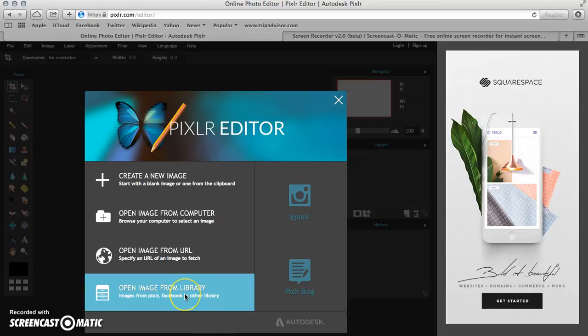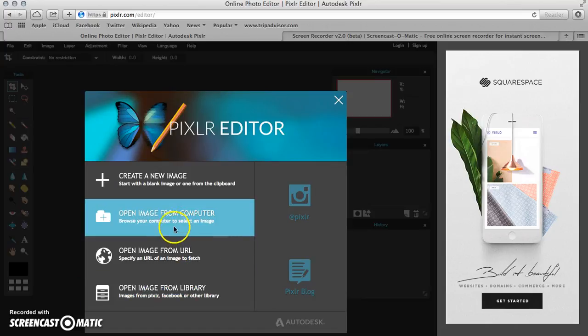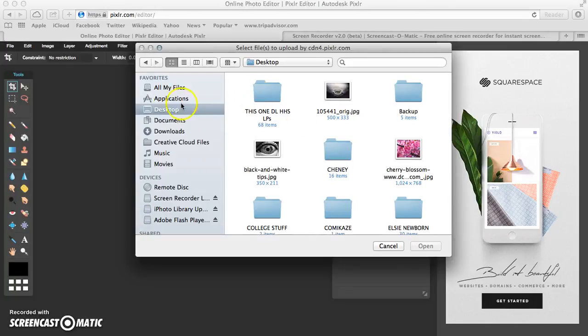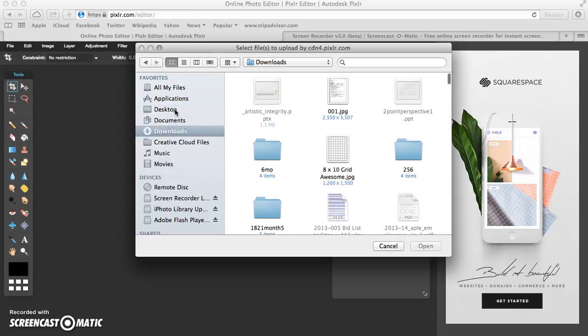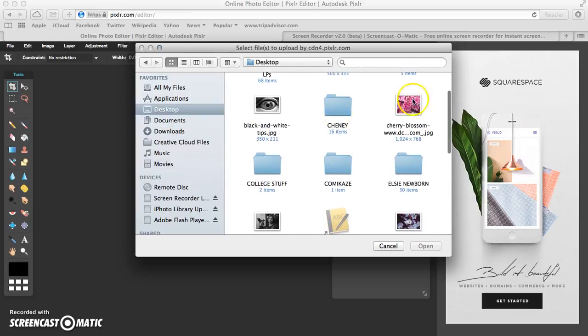This is kind of cool because if you sign up through Pixlr and you click on here, this will automatically connect you to certain social media sites. So Facebook. If you know you have photos you want to edit on Facebook, if you click here and you sign up, you can pull those pictures from Facebook directly without having to download them and save them and all of that. So that's kind of cool. What I'm going to do today is just open an image from my computer. And what that's going to do is give you your folders, either in your downloads or your desktop, and I'm going to go ahead and pick a photo that I have here.